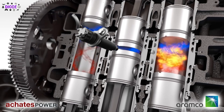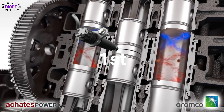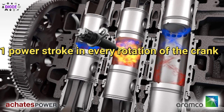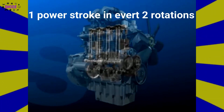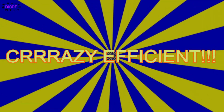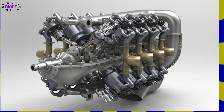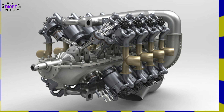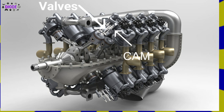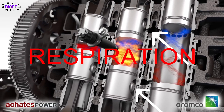Unlike a common diesel engine, this monster is first a two-stroke engine, meaning one power stroke in every rotation of the crankshaft, unlike a four-stroke that has one power stroke in every two rotations. And second, they are crazy efficient — German bombers with these power units could fly from Germany to South America on just one full tank during World War II. This unique setup also eliminates cylinder heads, cams, and valves altogether, relying instead on ports for respiration.